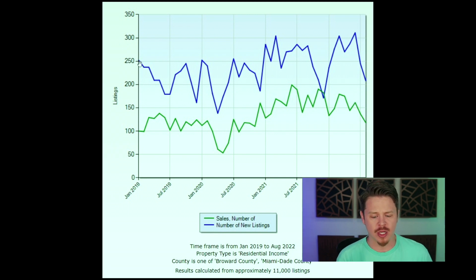But what we've seen as far as the number of new listings, of course, we're going to have a bit of bouncing around back and forth. It looks like we had a bit of a pop in 2021 and 2022, but now it's kind of come back down. Like we've spoken about, the active number of listings has gone down, and that's partially because the number of new listings has also decreased significantly. So we'll see if we get another bounce up, maybe in the wintertime, around October, November. Maybe we'll see this line start to go back up. We'll get some more inventory on the market.